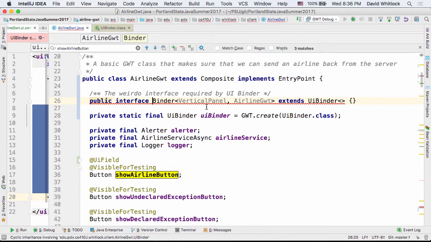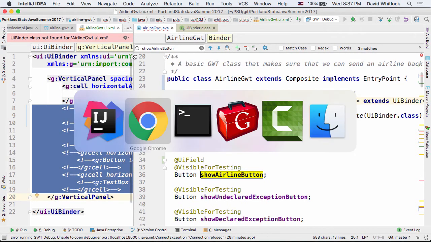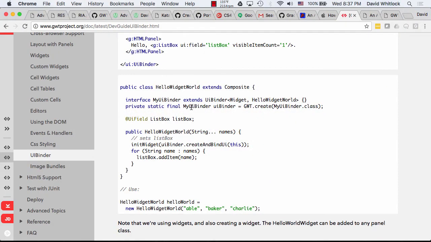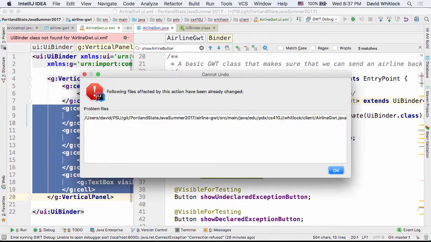Oh. UI binder does not have its corresponding UI file. Oh, it was happy before. Why doesn't it like that now? My UI binder extends UI binder. Okay, no wait. So, huh?